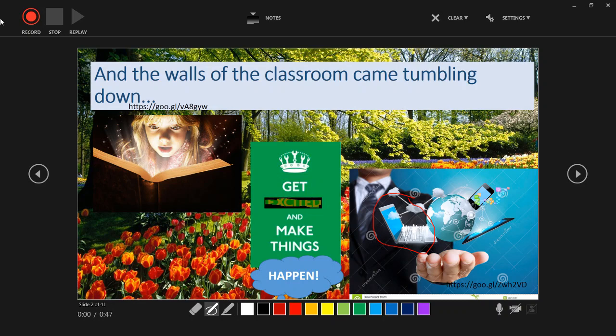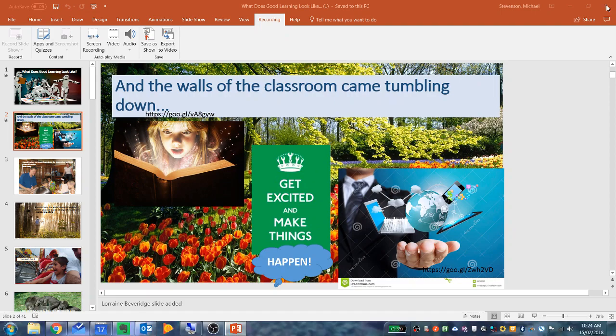Now, once you've recorded the slide, you then just go stop, and then you're basically good to exit the screen. You can do multiple recordings if you want to have a go at doing multiple, and then select the one that you like best. Then you're exiting out, you're back into PowerPoint 2016, and then you can keep going. In this case, I've got so many slides, it would take me quite a long time to speak and annotate all of them. But you might just pick 2 or 3, and then just do those.